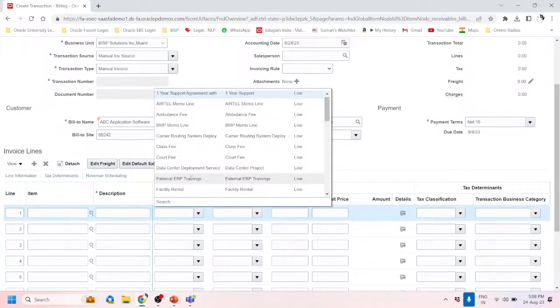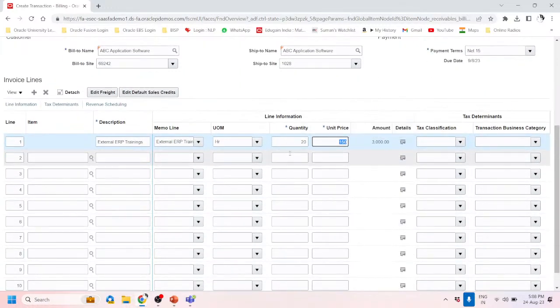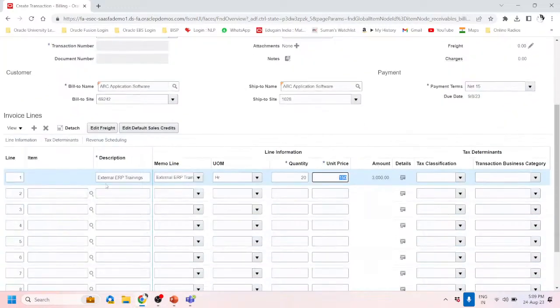Let me give external ERP training hours. The rate is 150 unit, and I will give the 20 hours, right? So 20 hours training, $150, that is $3,000, right? So that is the cost of training.